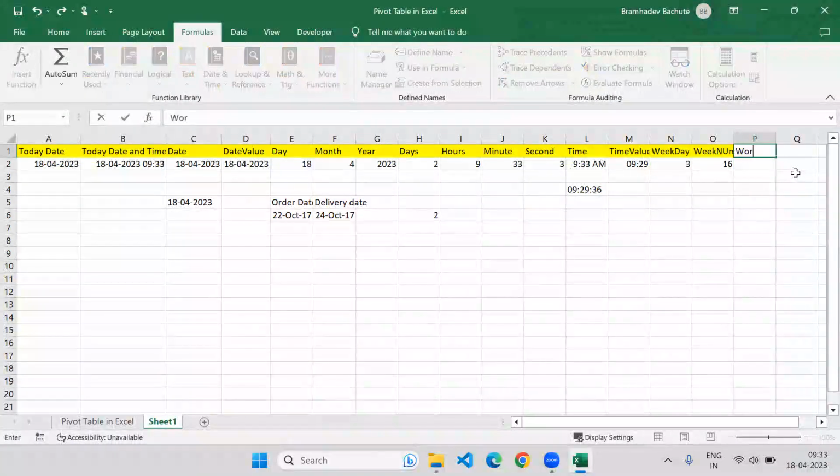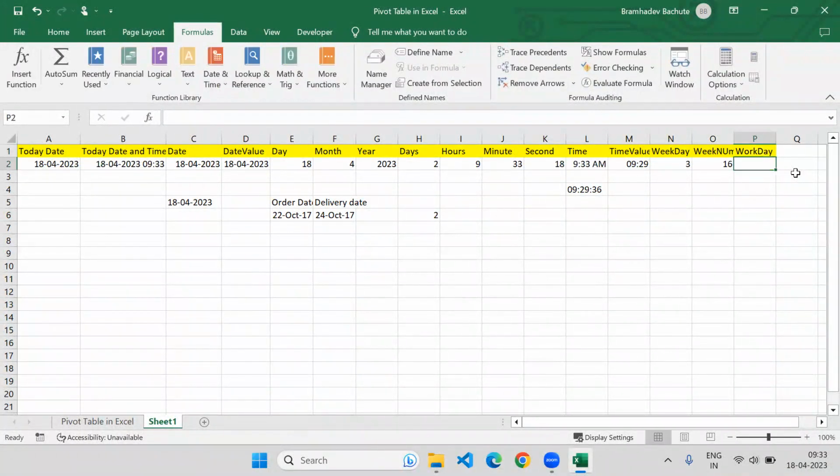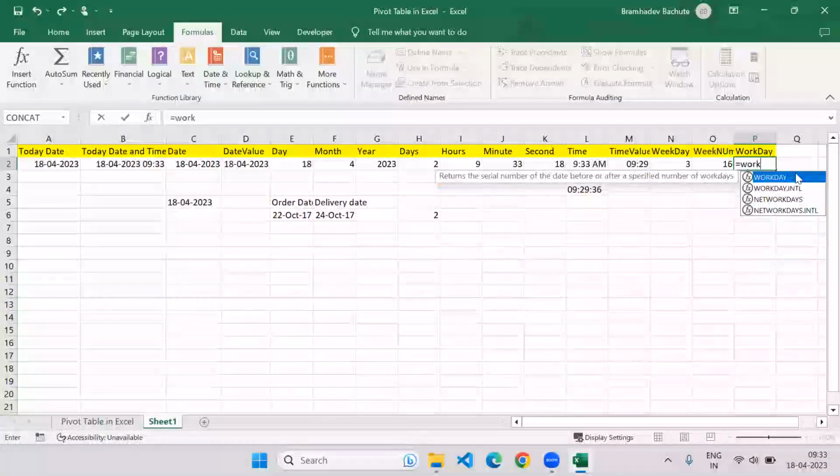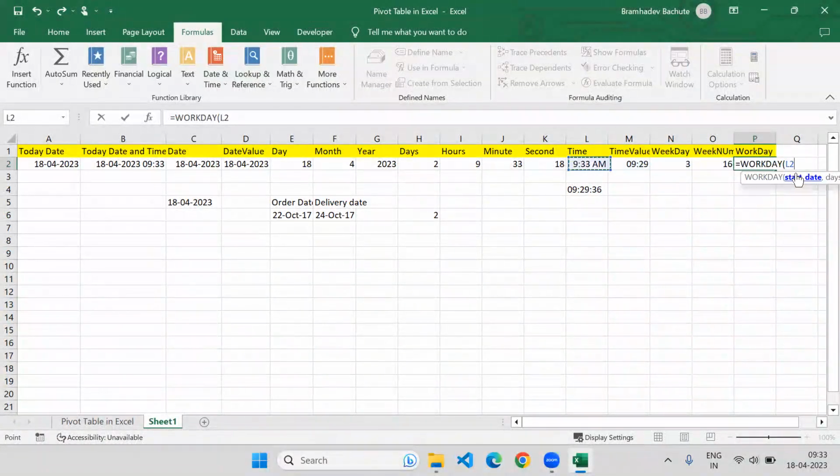Now, how does workday work? If you want to calculate working days in a month, by default, it will not consider Saturday and Sunday as working days. And whatever starting date we enter will not be considered; calculation can start from the next day. So how is it going to work? Let me say workday.